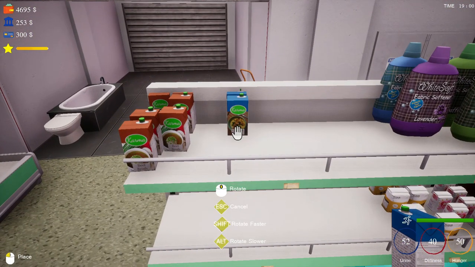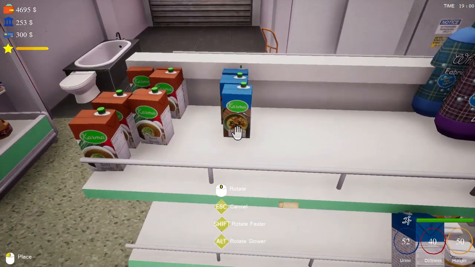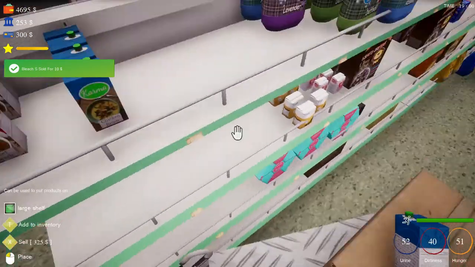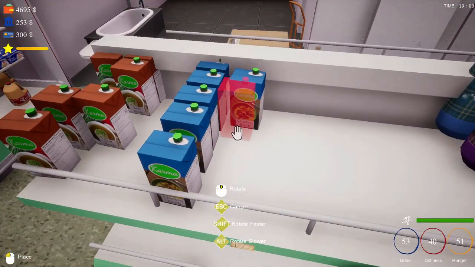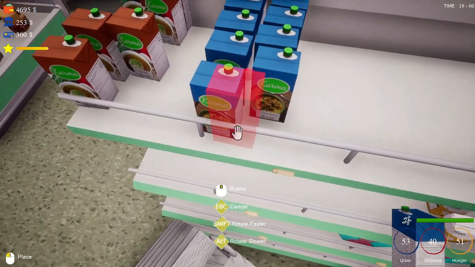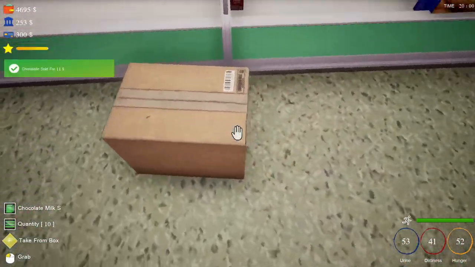I might have some chocolate ice cream. I don't know. Nope. Never mind. There's a reason I didn't buy that either. Price was not right today, so we did not buy it. But hey, we got some other stuff. I don't know how long this episode's going to be. Probably not very long. Oh, I didn't even think about looking at the rose tea. You gotta be kidding me, right? What's that? Chocolate milk small.